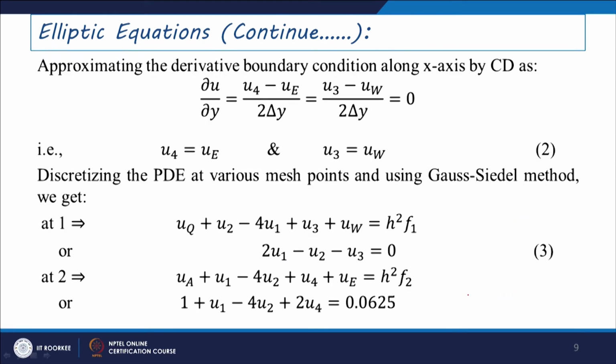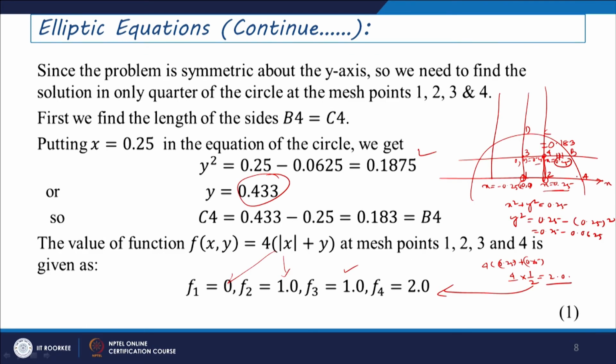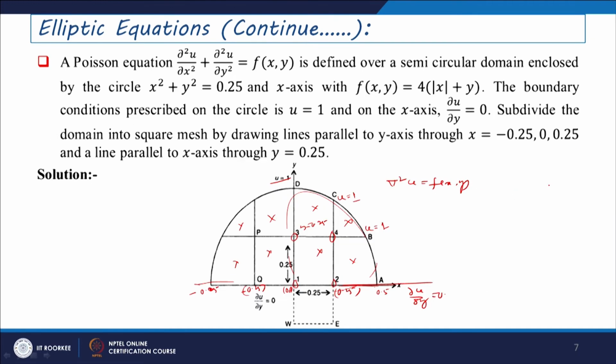So, if you just go for this derivative condition which is defined along the x axis here, we can find that del u by del y is determined by this last point, which is defined as u4. For this derivative condition, if you see in the picture here, we have defined a fictitious domain. In this fictitious domain we give w as the west coordinate, and the east part is written as e here.